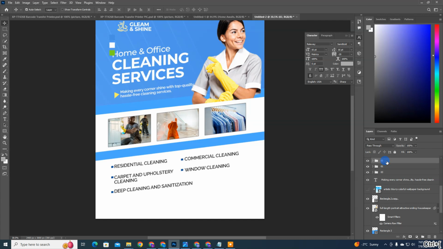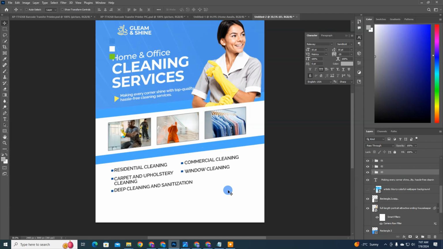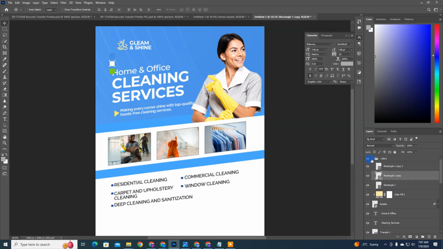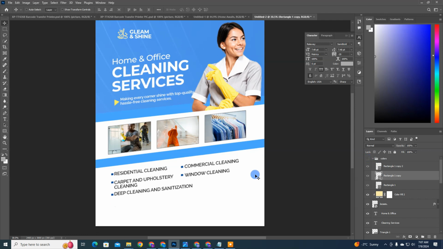Then I can adjust the layer order with Control and the square brackets, up or down. 1, 2, 3, right? Now I can simply bring my number 2 up and number 3 up. Okay, there we go.